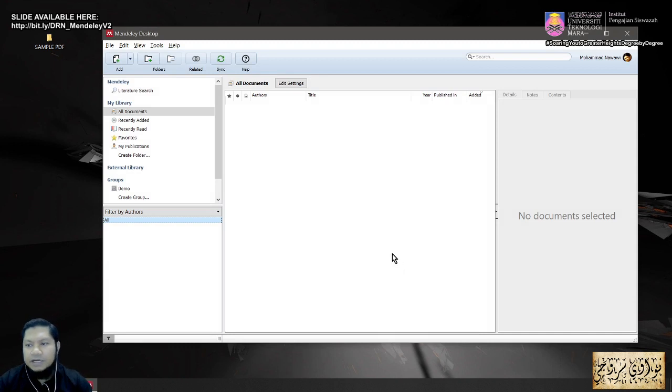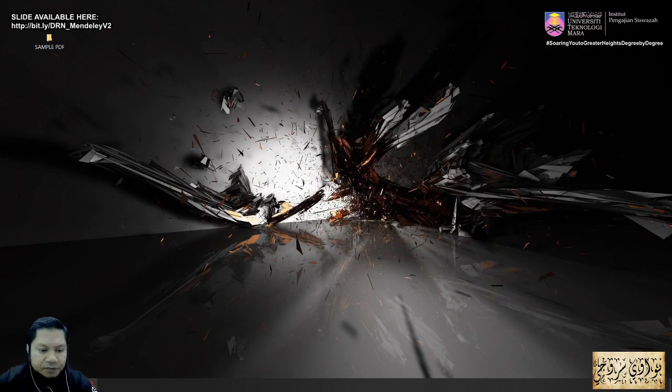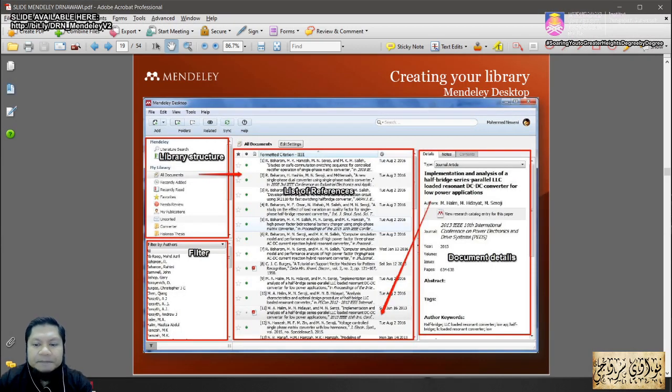All right, for the dummy version, I have nothing in it, because I'm going to show you step by step how to add the papers and the rest. So no papers, nothing in my dummy version of my Mendeley account, right? So go back to the slides.